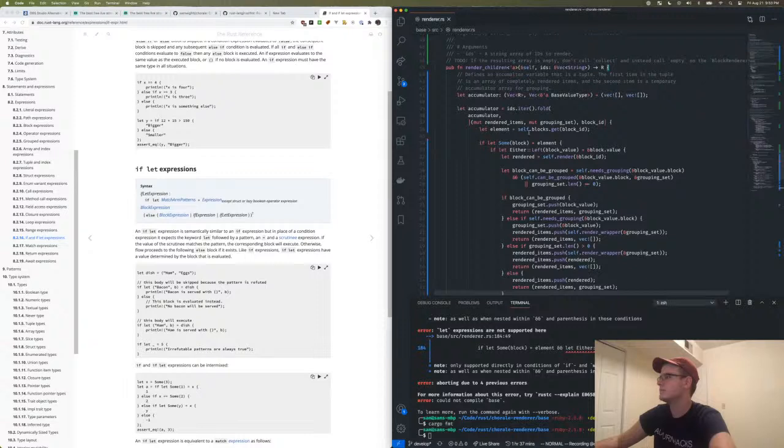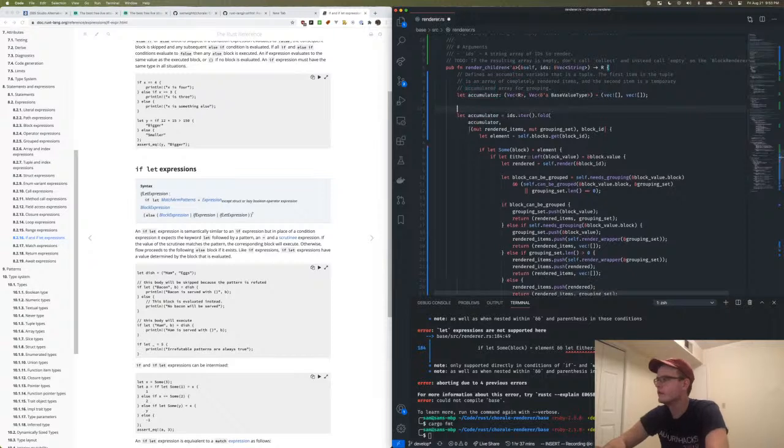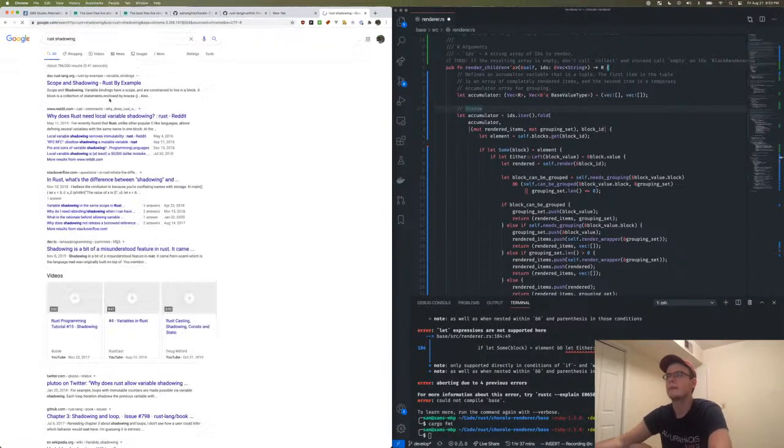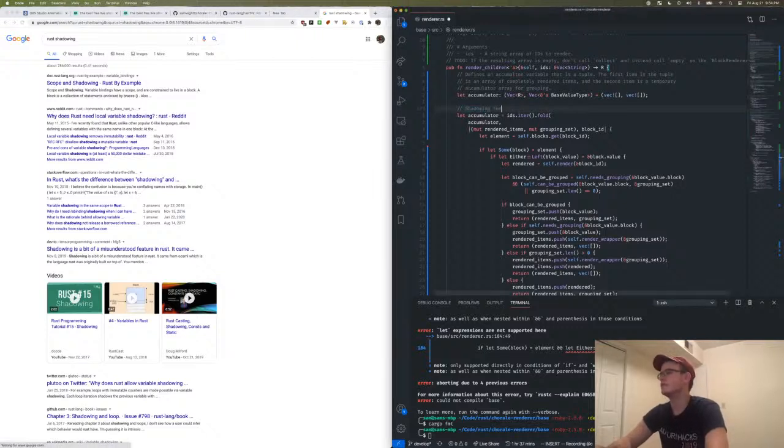So, and then we have a comment up here explaining how this accumulator works. This fold, right, let's add a reason for shadowing. Shadow, I think that's what it's called, Rust shadowing. Yeah, that's it. Shadowing the variable here, so as not to add another confusing name.